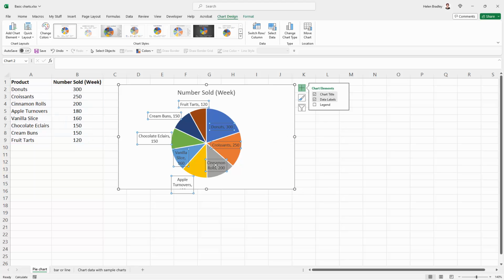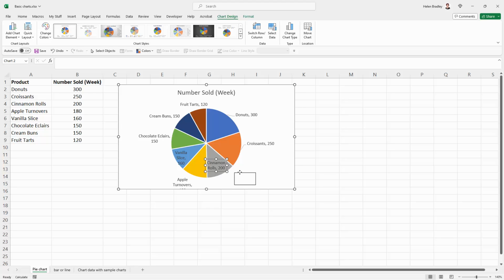Now the chart's changed a bit, so we're going to need to do something to fix this up. We've sort of lost a bit of the look of it here. So what I can do is go and select this item, donuts. I want to make sure that it's got dots all the way around it because only that item is selected. I'm just going to drag it out of the way here. And we'll go to croissants again. It's got dots around it. Nothing else is selected. I can move it out of the way.